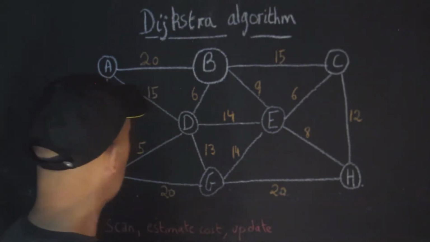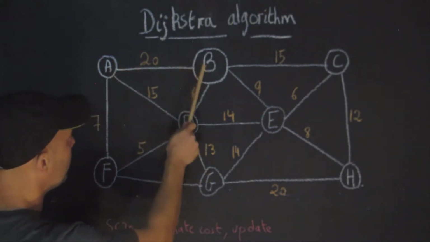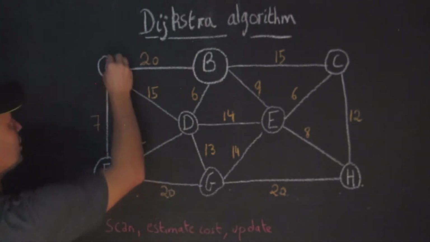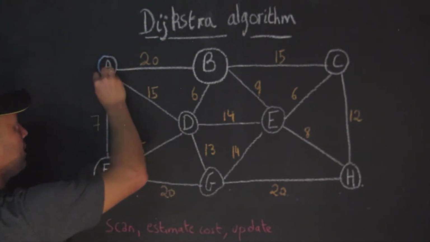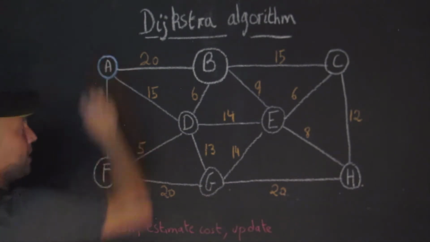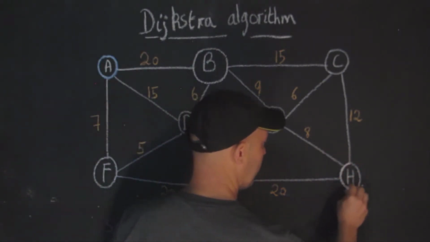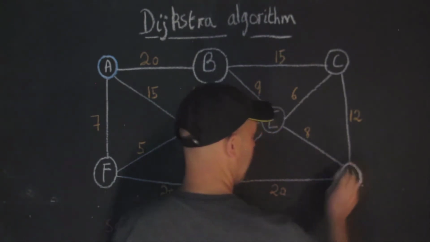Now the cost is the same to go from A to B or B to A, it's 20 here. So here I have to think about what is my origin. I'm going to say my origin is A here, and let's say my destination here is H. So the question is, what is going to be the best path to go from A to H?